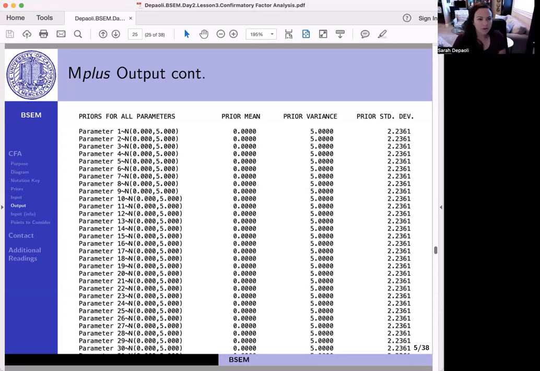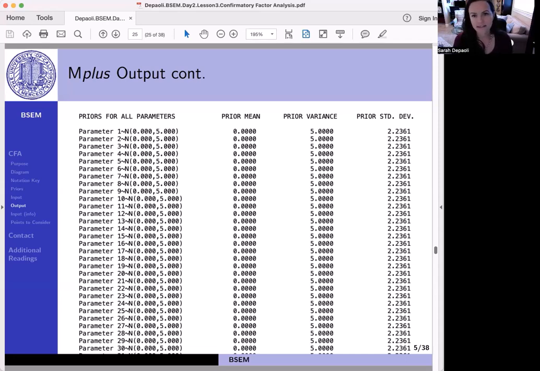And in our model that we have here, we have a lot of different priors, and I won't show you all of them. Here we just used default priors, and later I'll show you how to do user specified priors. But either way, the list of priors will always be down here toward the bottom of the output. And we can see the default settings, for example, for a normal prior on a categorical item: the default setting is a mean of 0 and a variance of 5.